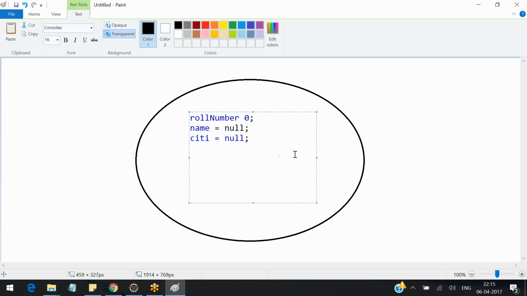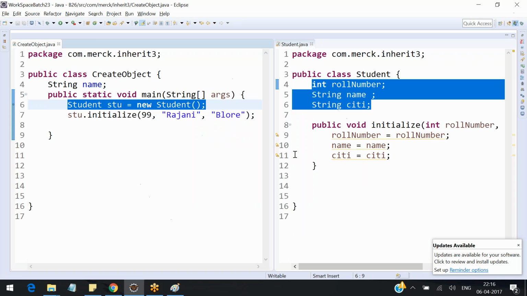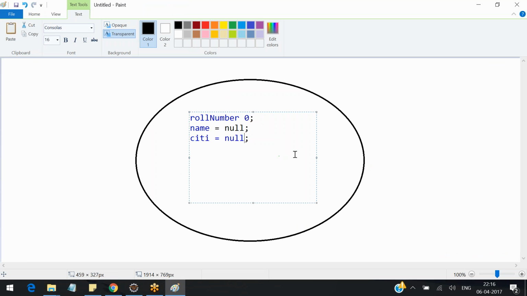Or are you convinced that it will look like this?